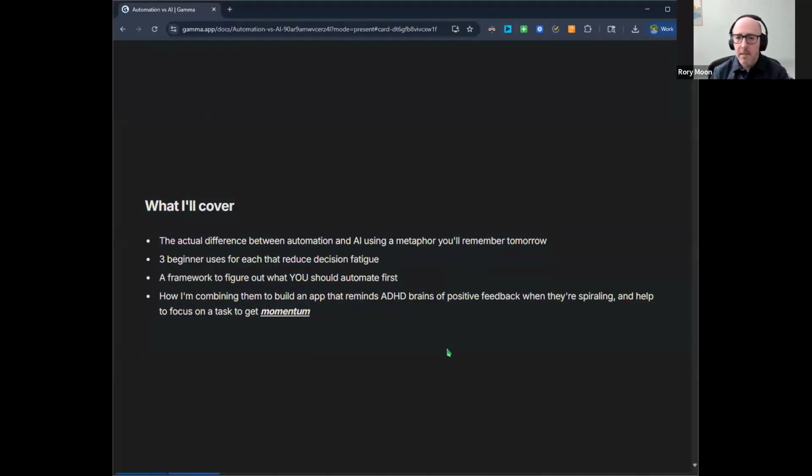What I'm going to cover here real quick is the actual difference between automation and AI, and a metaphor you'll actually remember. Some beginner uses for each that help reduce decision fatigue, and a framework to help you figure out what you should automate first. Then I'll give an example of how I'm combining them to build an app that helps remind ADHD brains of positive feedback when they're spiraling, and helps focus on a task to get momentum.